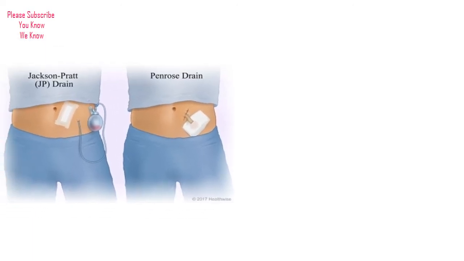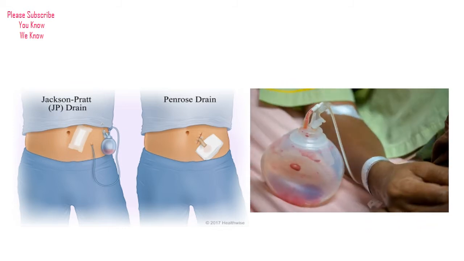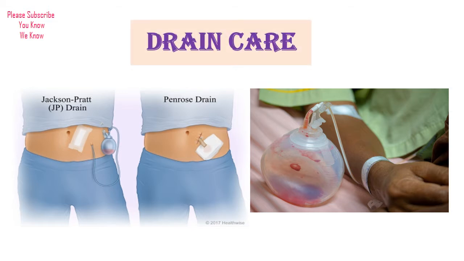Today we are going to discuss how body tissues, after an operation, leak fluid from the cells or tissues. If this fluid is not removed from the surgical wound site, it may cause infection or discomfort to the patient. To remove such fluids from the wounds, we require drains. So today we are going to focus on drain care.